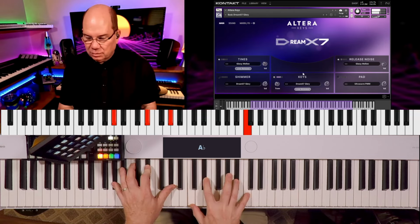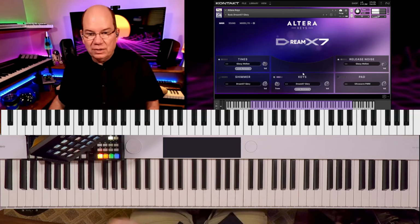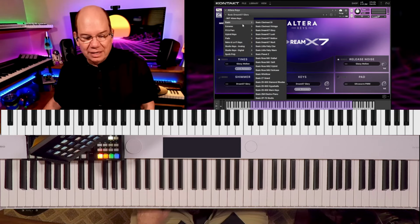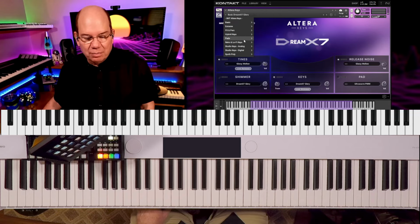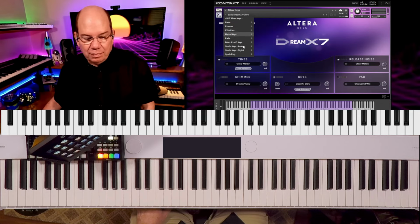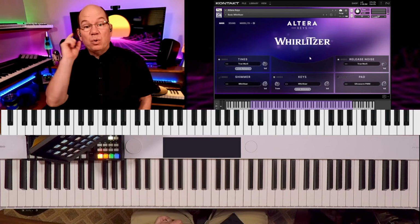These are just the basic foundational sounds. And let's drop down. I mean, look at this. You've got basic, extreme, effects, hybrids, pads, retro studio keys, and polysynth type of things. So you've got a ton of presets to explore. So let's see. So this is the Wurlitzer.